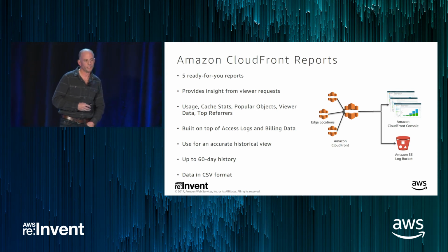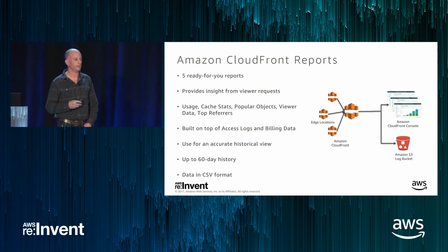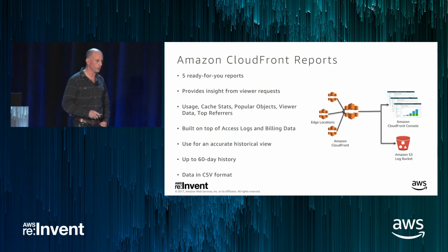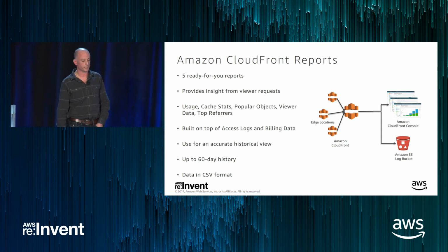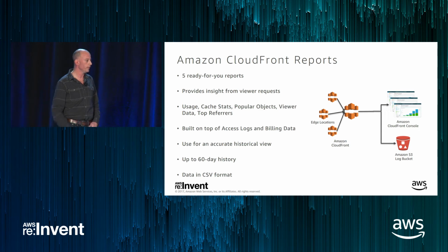If you do want to maintain this data, to persist it for longer, you have a couple of different options. The first is that you can export this to CSV, and you will get exactly the data that we have in the reports. The other is, of course, the access logs themselves. You just enable your access logs in the CloudFront console, and they'll be delivered to the S3 bucket of your choice.